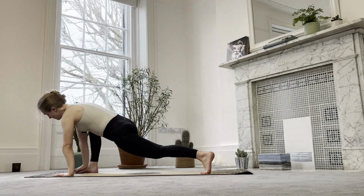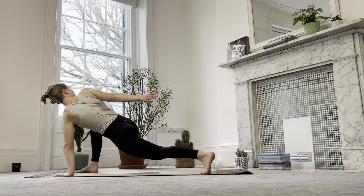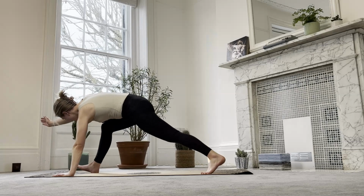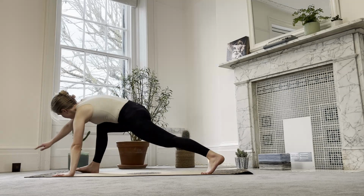The next inhale, bring your right arm back, look behind you. Exhale, extend your right leg. Bring your right arm forward and touch your right big toe.